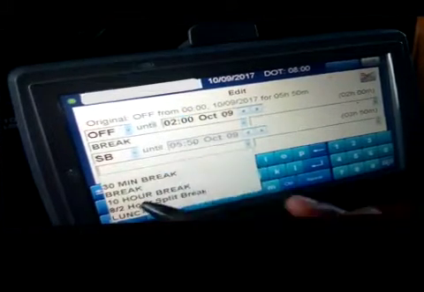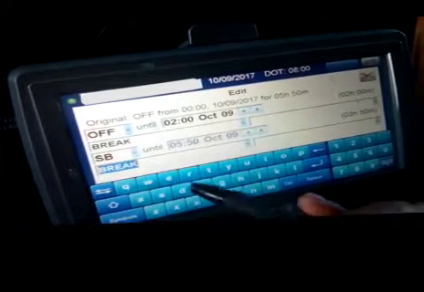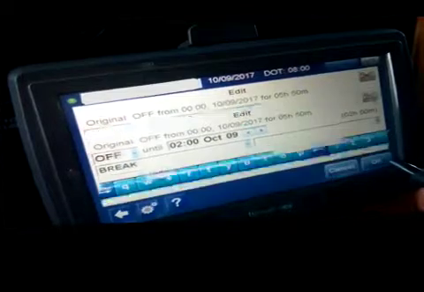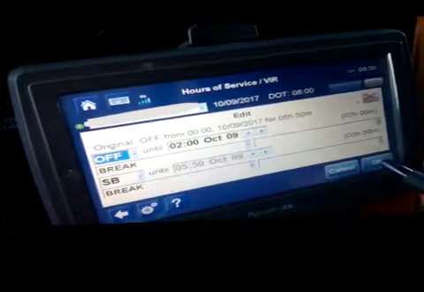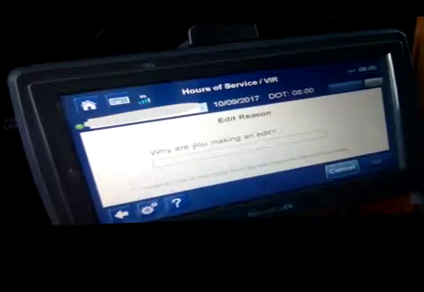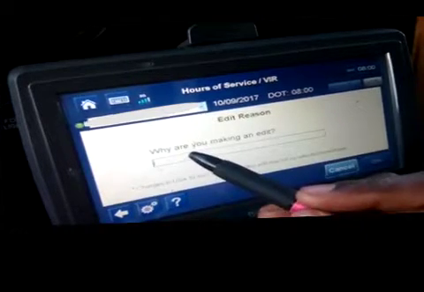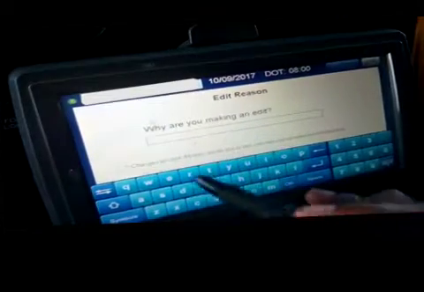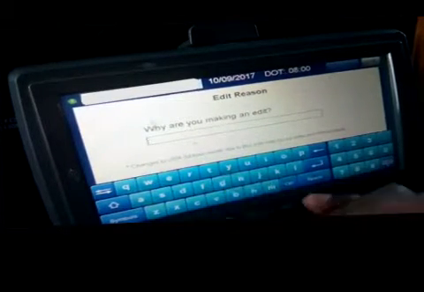And you put the remarks. Just put break. Hit the keyboard and hit OK. Now you have to give a reason why you're making an edit. You could put fix.